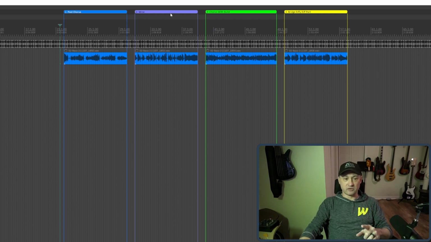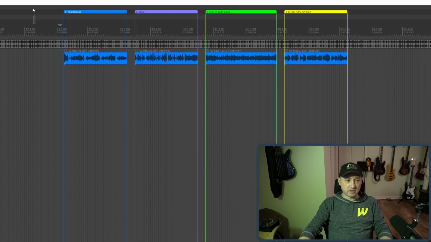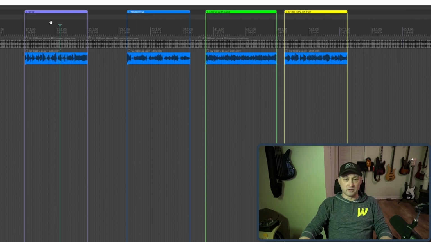So with regions, the great thing about it is you can just click on a region and move it. And if you see this little marker thing, wherever you drop it, if you drop to the left, it's going to drop the left portion of the region. If you drag it to the right, it's going to drop the right portion. I'll drag it to the right first. You see how it ends where I dragged it. And if you drag it to the left, it starts where I left off.